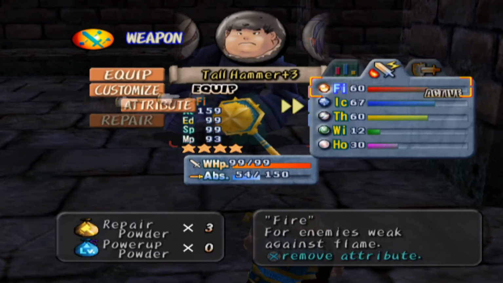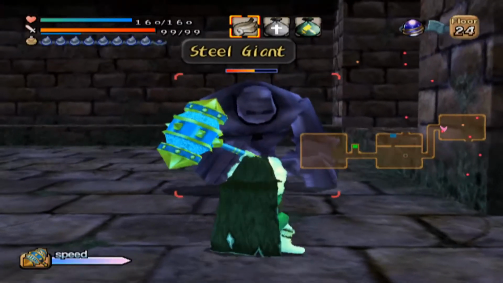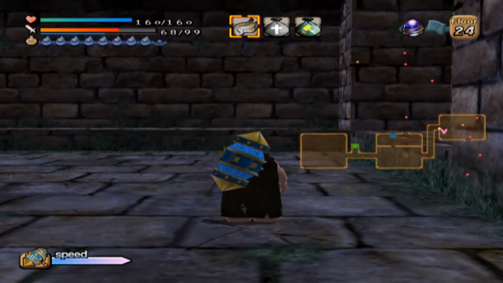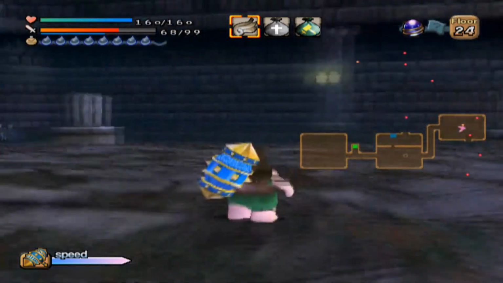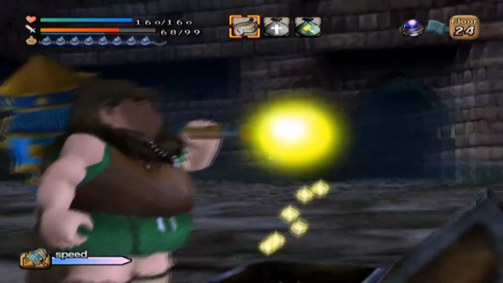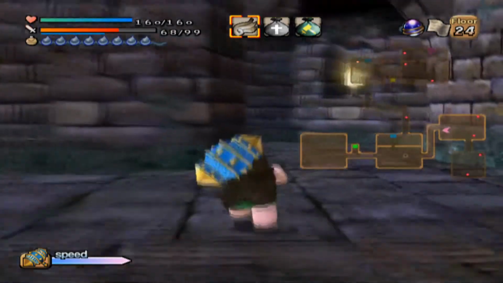No, is the answer. Still, that's like a lot of damage. Oh, I got the key. Oh no, where's the chest? There's... oh, there it is. It's the map. Oh, the exit's up there.